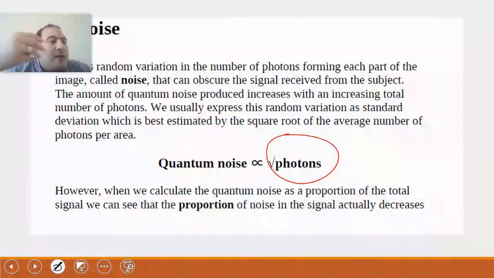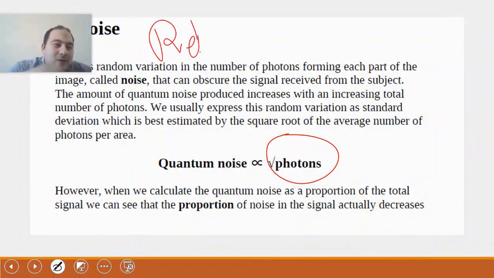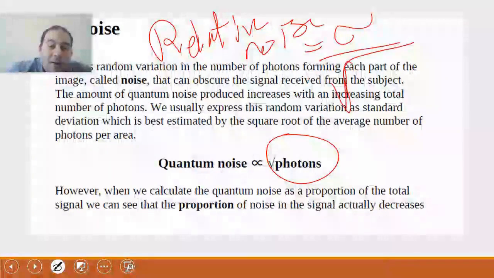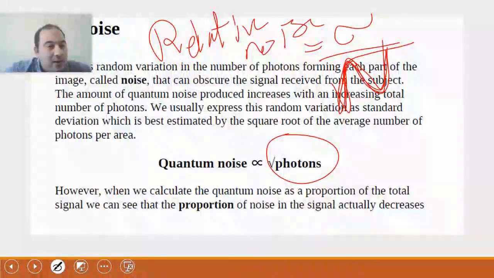When the number of photons increases, the signal increases and the noise decreases in the image, making the image better, right? So why is that? Because the noise mentioned in the question is not quantum noise. It is something called relative noise. What is relative noise? It is the relationship between standard deviation and the number of photons, as if you are saying that the noise present has a certain ratio to the number of photons within the region of interest. Therefore, there is an inverse relationship between the number of photons and the relative noise present.